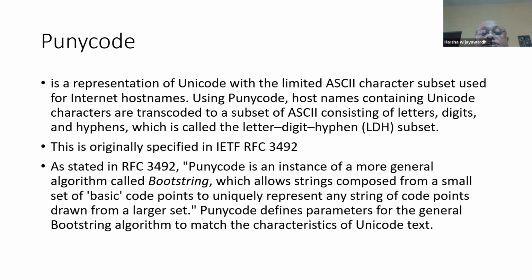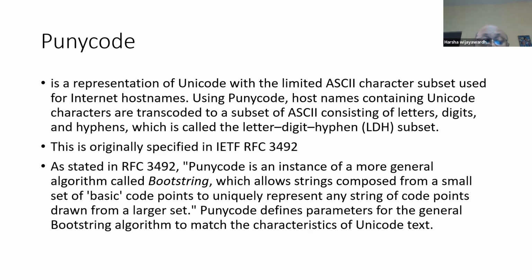It's a representation of Unicode with the limited ASCII character subset used for internet host names. Using Punycode, host names containing Unicode characters are transcoded to a subset of ASCII consisting of letters, digits, and hyphens, which is called the letter-digit-hyphen (LDH) subset. This was originally specified in IETF RFC 3492. So 3492 was replaced later on in 2008. I will just go through that also.